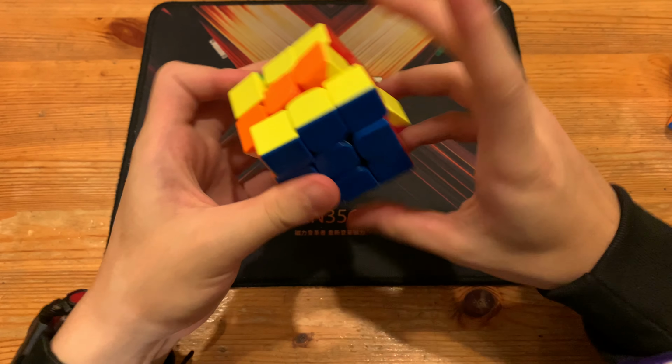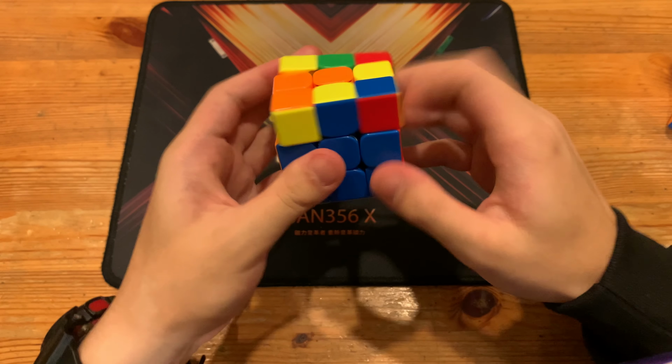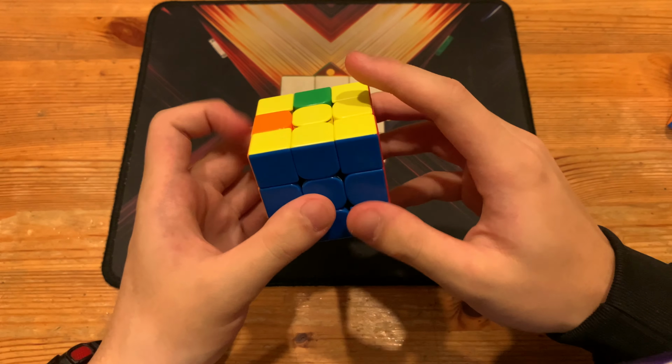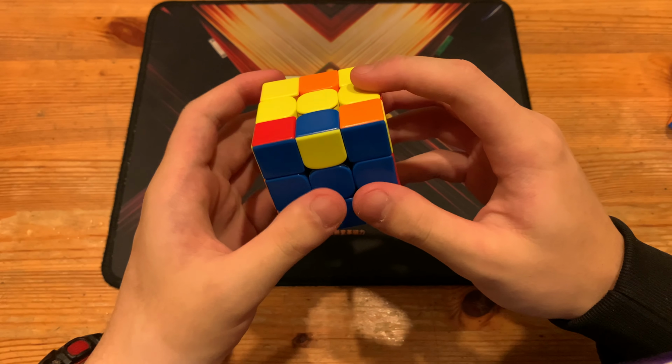Look, it's just faster. It's faster. Not more risky either. And it solves a different CP, so even if I don't switch to it, I'm definitely going to start using it for OLL CP. It's just so amazing.